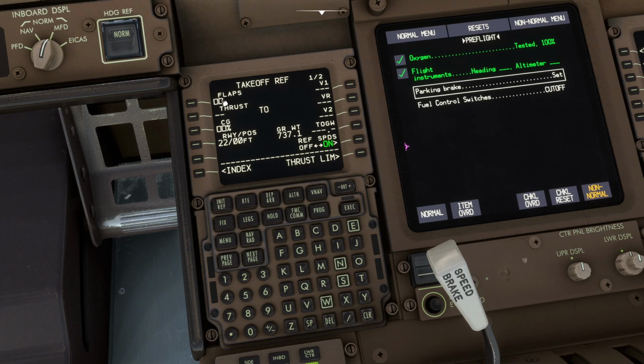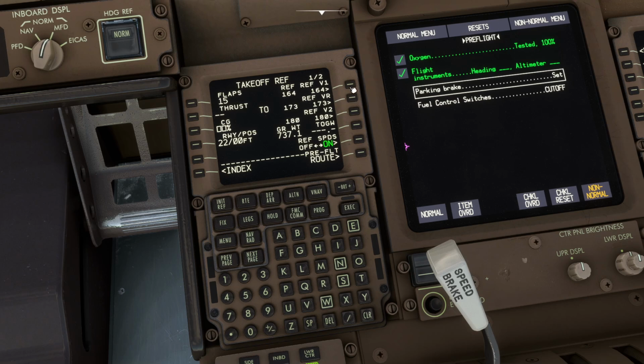And we do need to put into here the flaps we're going to use for takeoff. So for the 777, I'm going to use 15 degrees of flaps for takeoff. So I key in 15 into the scratch pad and then click on the soft key next to flaps. And you can see now it has pre-calculated the rotate speeds for the runway. So you've got V1, VR and V2. So you've got reference numbers.